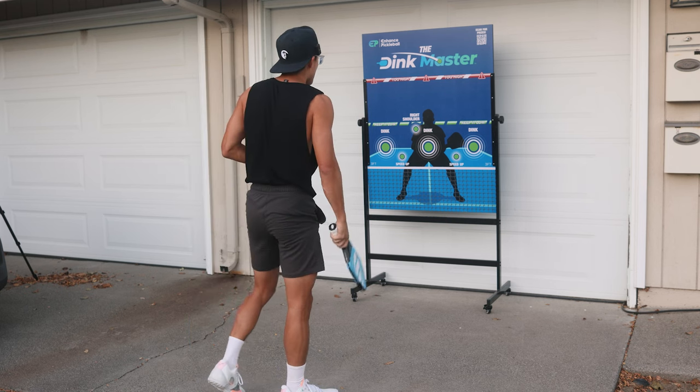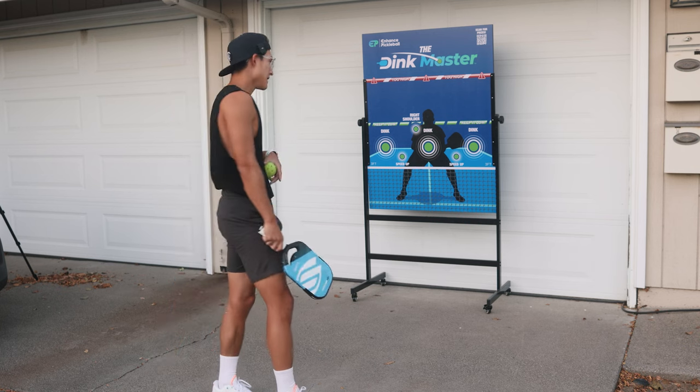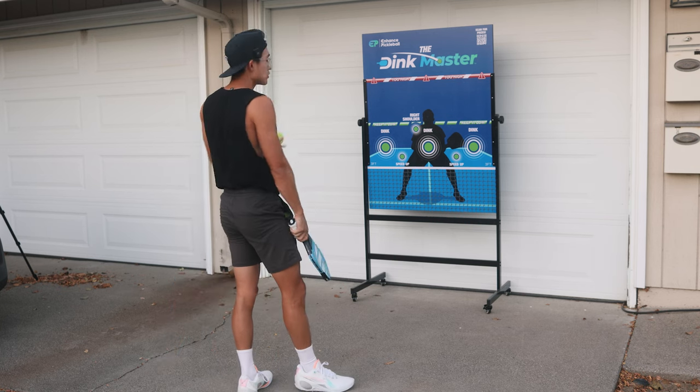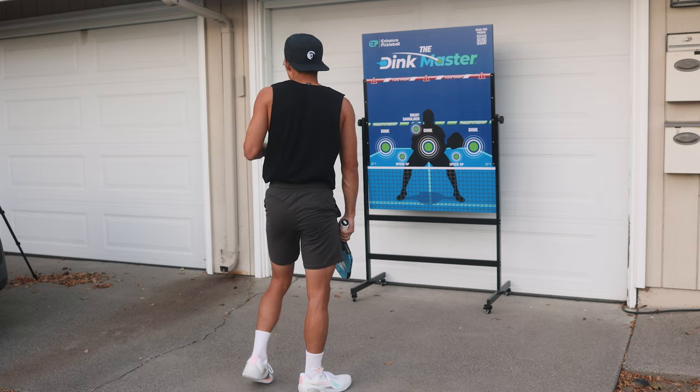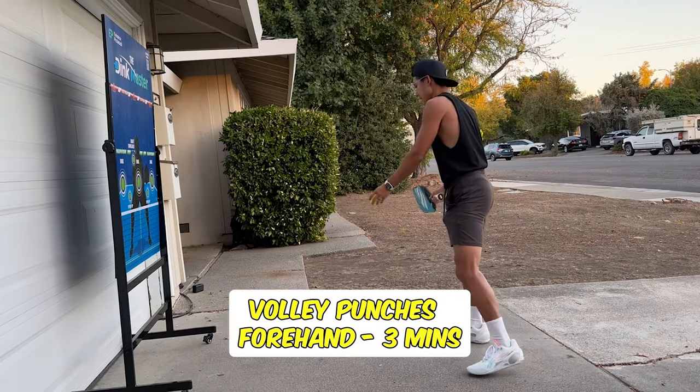Okay. So next thing that I'll move on to are volleys. So these will be strictly out of the air. I might even take a step closer to my wall just to get it a little bit faster. But here's what the volley drill looks like. We're gonna do just forehand.